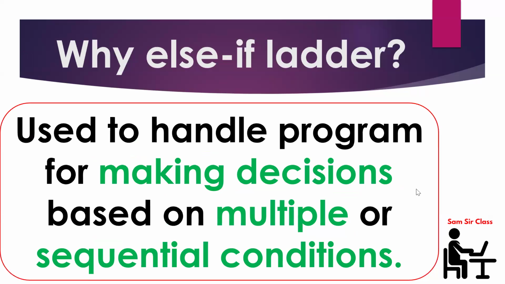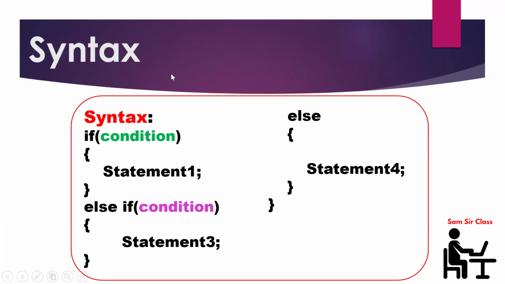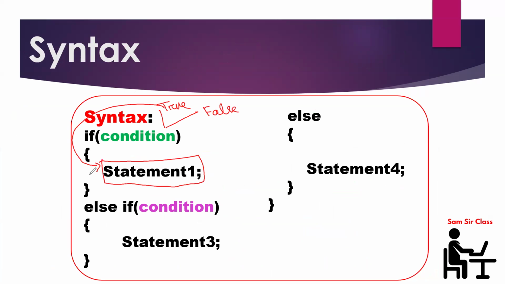Now, if you see the syntax, first of all, you have to write some if condition. The condition will be evaluated either as true or as false. If it is evaluated as true, the control will enter the if block. The statements will be executed, and after that, it will directly come out of the program. But if the condition returns false, it will go to the corresponding else, and beside the else, you have to write another if with a new condition.